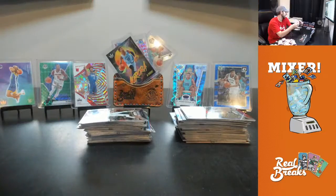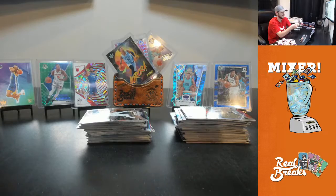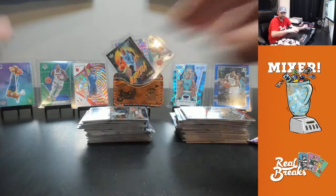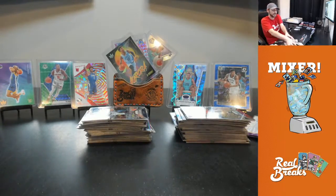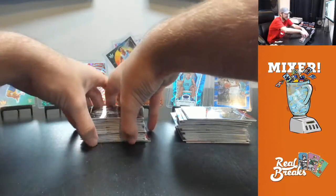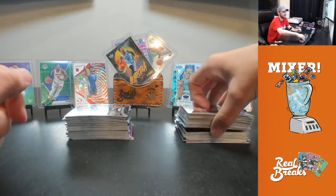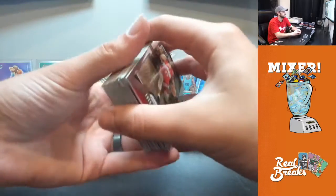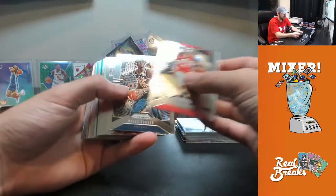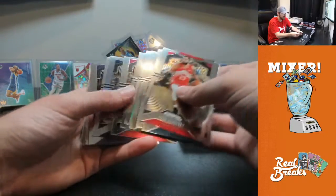Yeah, and Court Kings, it is like a softer card stock for sure, so it doesn't surprise me we get ones with soft corners. The nice thing about most of the big basketball rookies being chrome cards is you don't have to worry about the corners quite as much. Yeah, for sure, Matt. It's just a tiny, tiny bit. That's going to make grading them really tough.